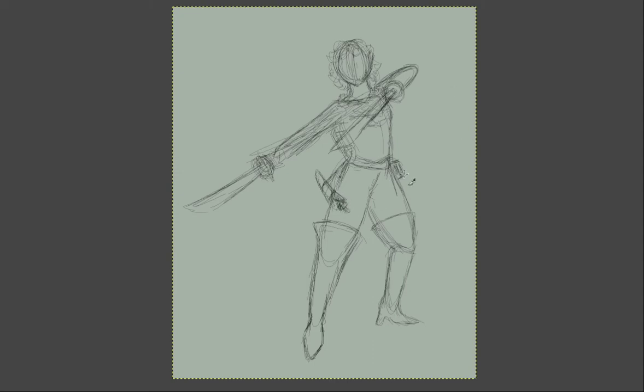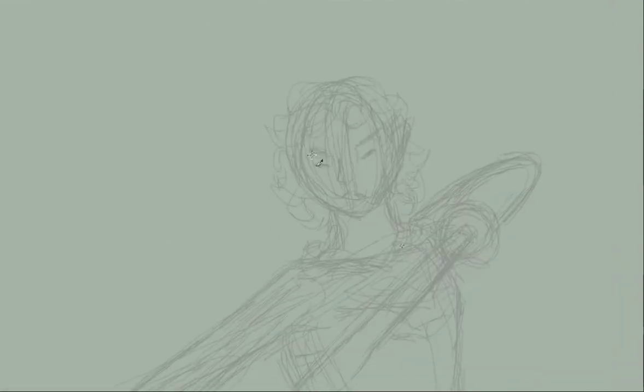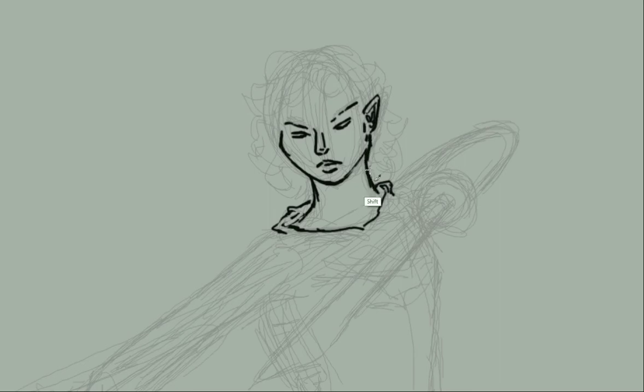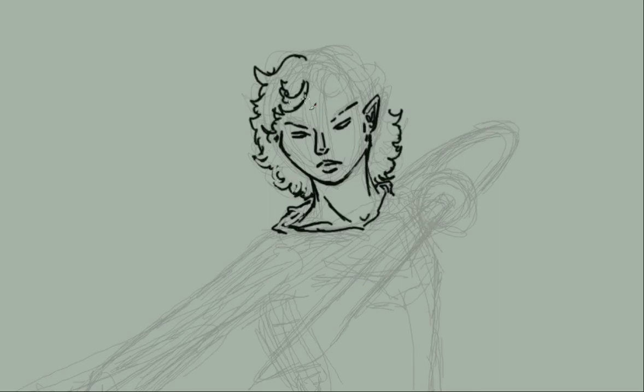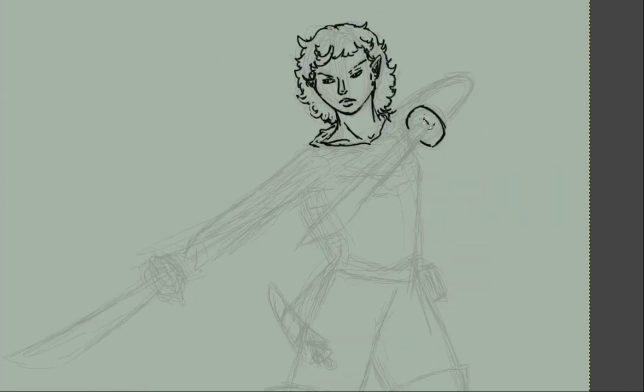It's typically human, but she could be half elf, half orc, which I actually do have a character like that in my campaign who I have yet to draw. But anyway, it could be half elf, half dwarf, half elf, half halfling. You get the point. So just because she's half elf doesn't mean that she's like dainty. So I wanted to portray that in her basically being a human with some pointy ears, but showing the diversity that humans are pretty much capable of all kinds of subsets and classes.